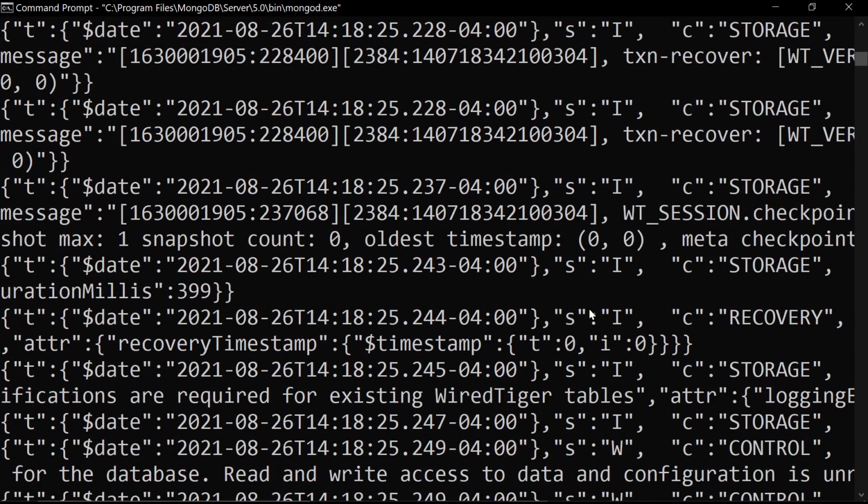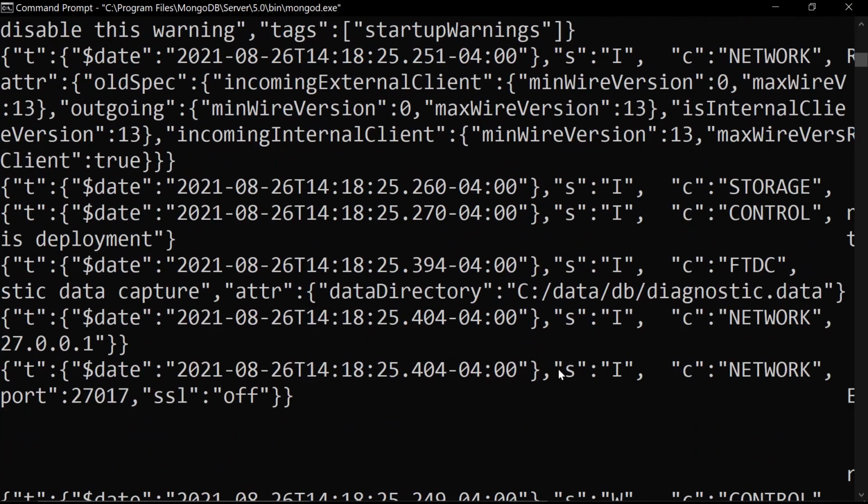So for that, we can set up an environment variable that is going to allow us to just use an alias here on Windows for the exe file, and we'll do that shortly. But let's say we already have MongoDB running here, which we do. You want to keep this open for the duration of your project, because that means your MongoDB server is running.